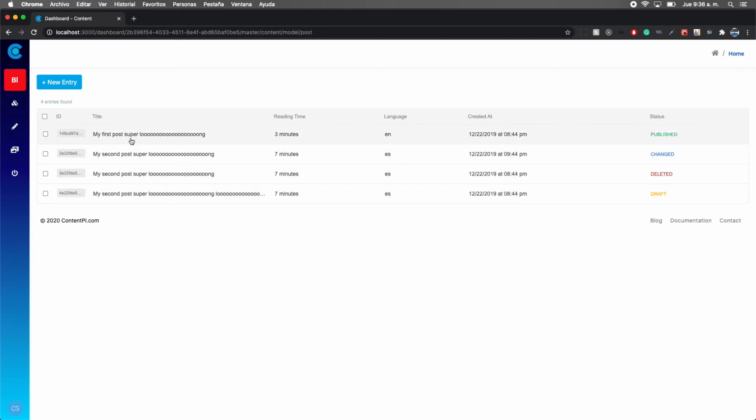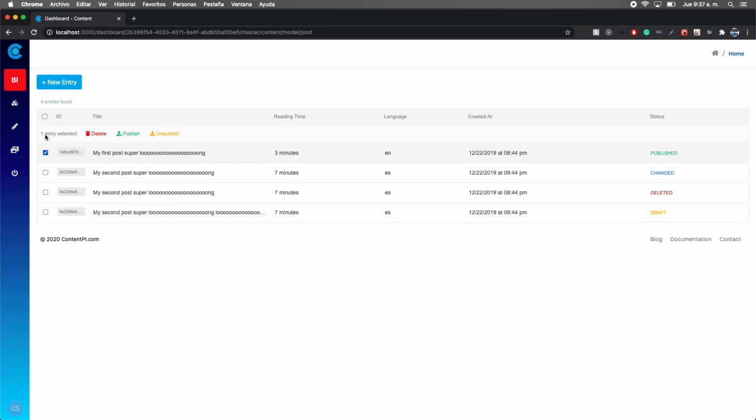If you see, when the text is very long, it's adding some ellipses and just cutting the text. The ID is being rendered like this, just the first 8 or 10 characters, but when you hover here, you can see the actual ID. The reading time, the language, created at, and then the status. We have 4: published, changed, deleted, and draft.